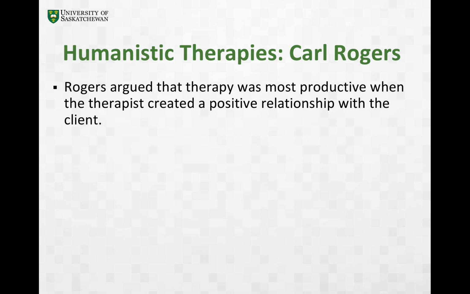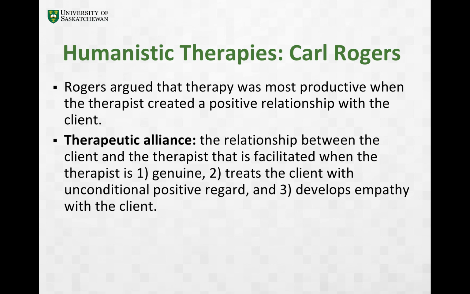One of the biggest things that Rogers left for us, he left us a few, but he really argued that therapy is most productive when the therapist creates a positive relationship with the client. And because of his work, we developed an understanding of what we now know as the therapeutic alliance. That's the relationship between a client and therapist. It's facilitated when a therapist is genuine, treats clients with unconditional positive regard, and develops empathy with the client.